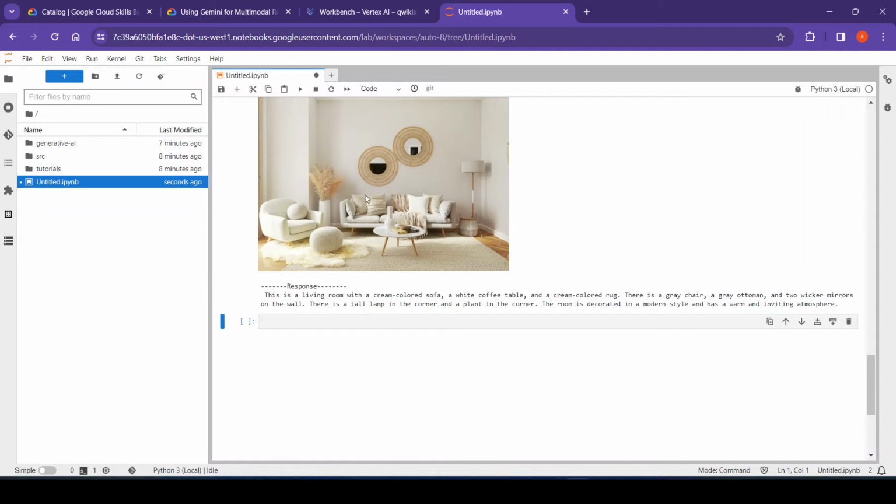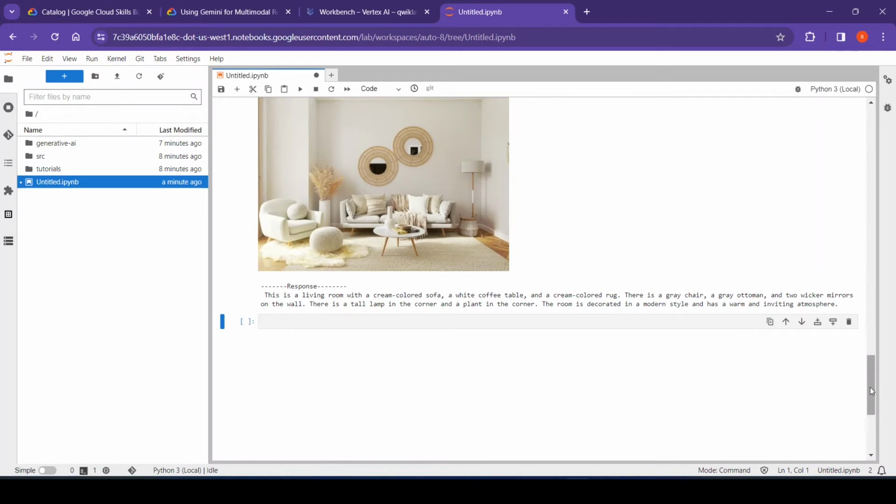It explains the image: in this image we can see the living room, and the sofa is cream colored, and a white coffee table is available, and a cream colored rug, and there is a gray chair. So you can see it is explaining the image, all the items of the image one by one.